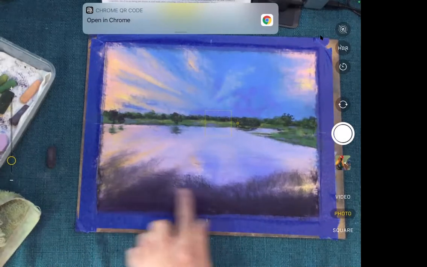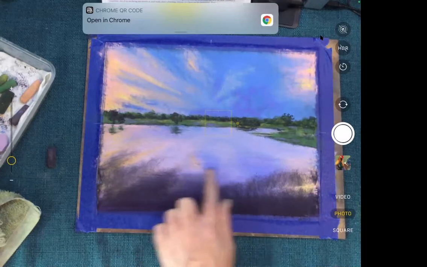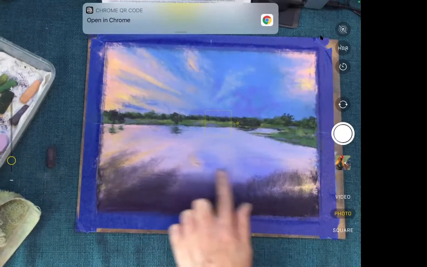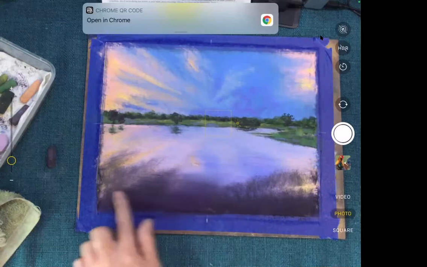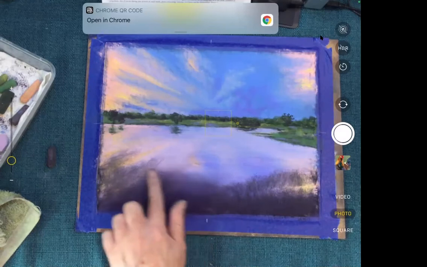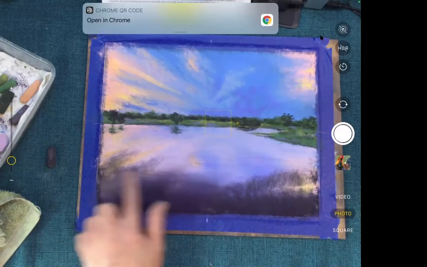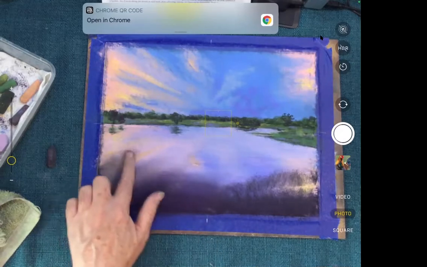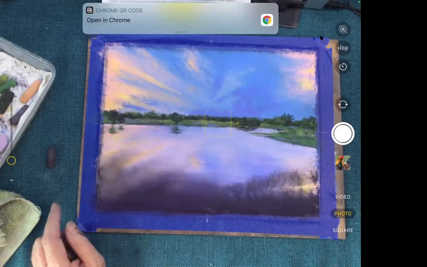I might need to add some more pastel over this if it's not enough. And as I work my way up into the water, just gently pull that dark up in through there. Make sure you're running your finger in a horizontal direction so that we're maintaining the movement or the shape of the water on that left-hand side. Okay. The tricky bit is not pushing it around too much to muddy up our yellow or our sky.